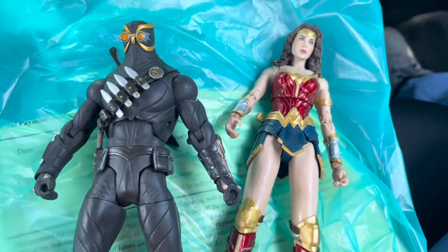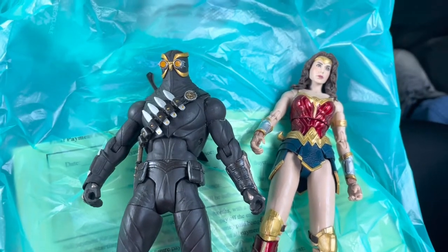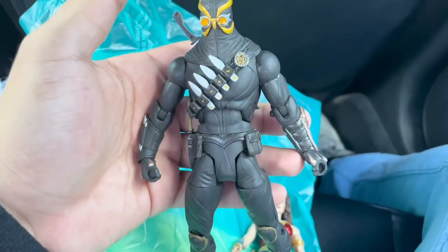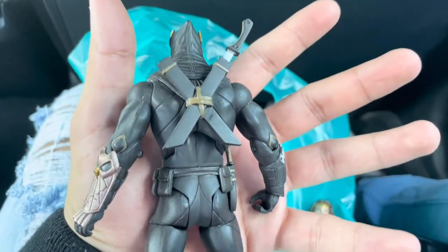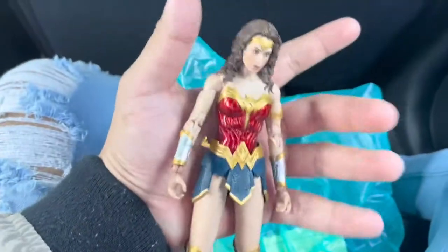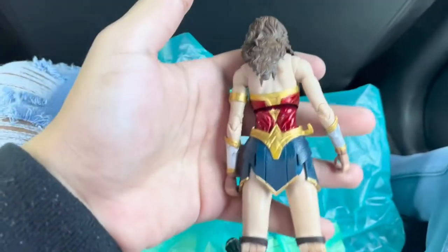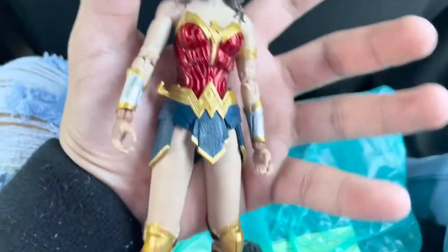At the end of this store we actually only got the Wonder Woman 84 and the Talon figure, which is actually a pretty good deal — $20 for both. Can't complain. It's really nice — you could probably army build with this one, and the new McFarlane version is coming out later this year. This Wonder Woman is my first Wonder Woman, which honestly in my opinion is a good one. Only thing is the legs look a little weird.